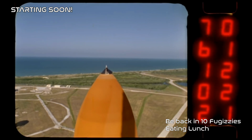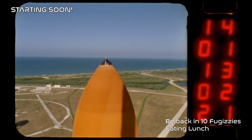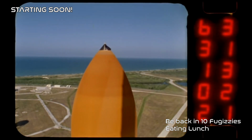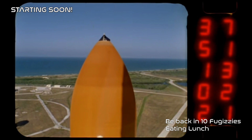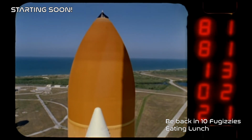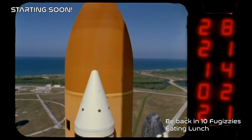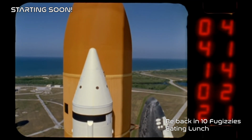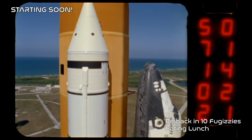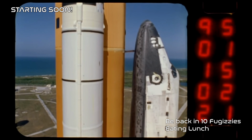Echo 40 is one of my favorite shots, Matt, and this is on the fixed surface structure, the FSS, at the 275-foot level, just a bit higher than the two previous views we saw. And this is really an incredible view of not only the orbiter, but the beautiful ocean, the late spring day in Florida, and very nice lighting on the tank, as well as on the orbiter surfaces. Yeah, it truly is a magic hour on this. That orange tank, for those that aren't all that familiar with the shuttle, that's foam. That's insulating foam on the tank to keep the cryogenic propellants cold on the inside. Liquid oxygen and liquid hydrogen are pretty chilly when they get into their liquid state.